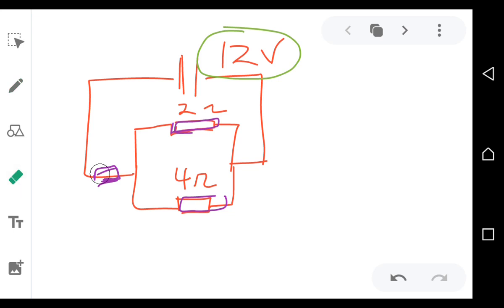If for example I put another resistor here, maybe I name it 3 ohms, the way we would have solved this question is different, because there are 3 resistors. The way we have solved that one was only for both of them in parallel. But once I put a third one here, it means resistance in parallel and also resistance in series. We're not dealing with this now. We'll deal with this type of question in the next part of the lecture.